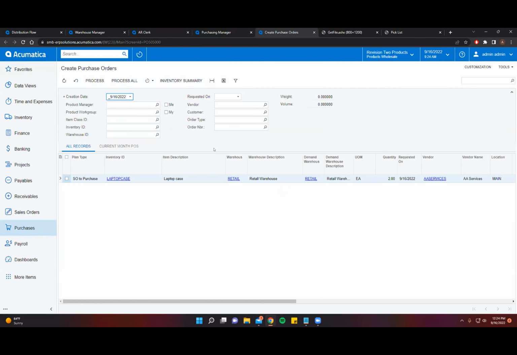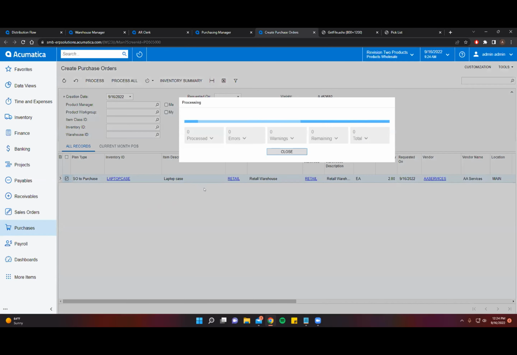Now you'll see here, because the replenishment was set to purchase to order for the laptop cases, it's going to populate in the create purchase orders screen because it is a purchase order that needs to be created. So he can either, again, process all of his purchase orders, or he can choose to process just a couple of them. So we will process that.